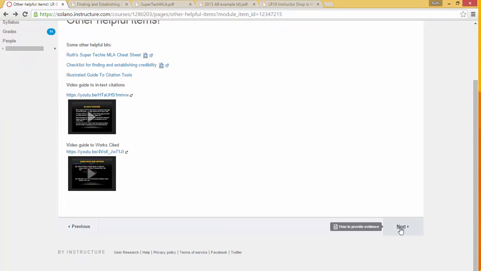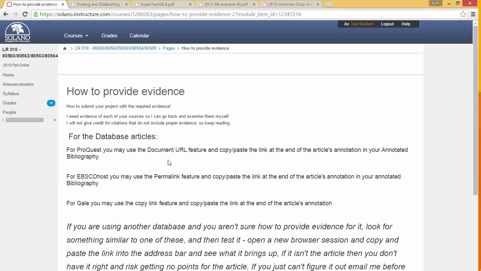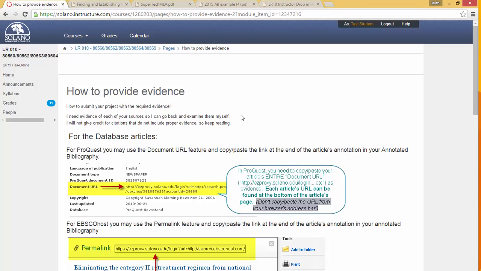Okay, so then next is how to provide evidence. The main thing you need to remember here is that I do not want you to use this URL. Do not use this URL. It is not a static URL. I need a URL I can use and get into.